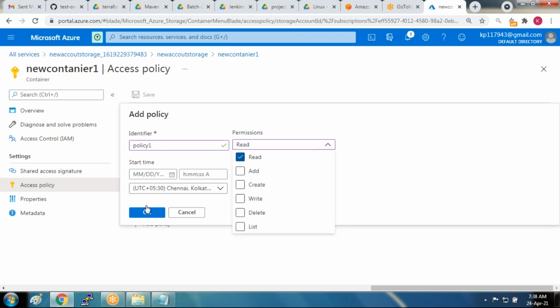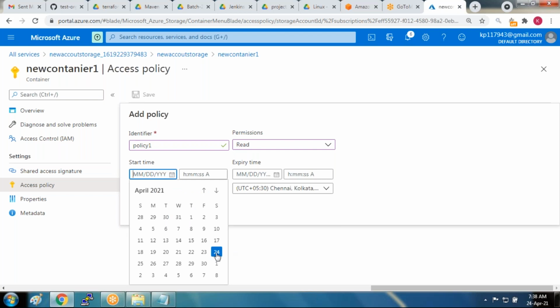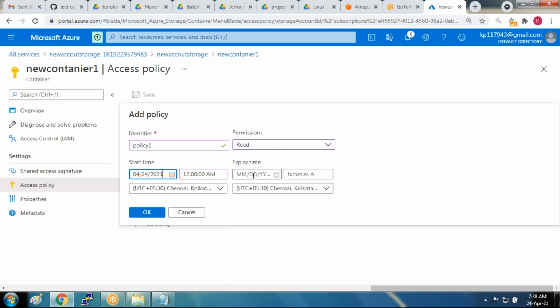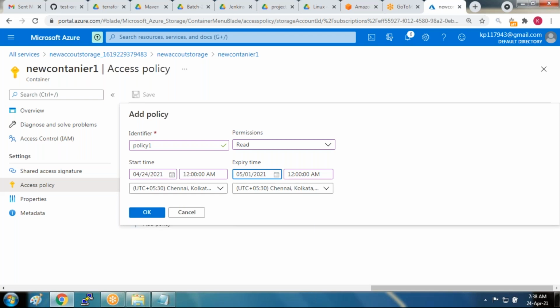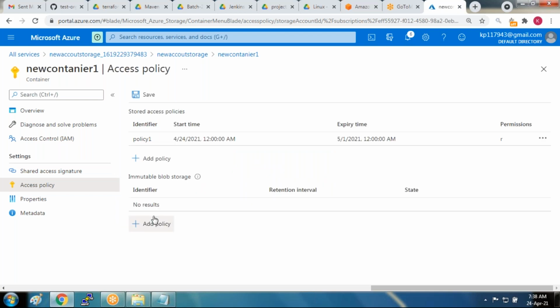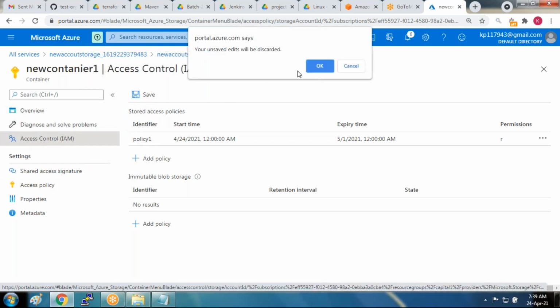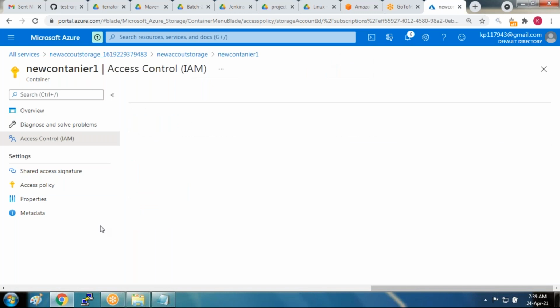Let's say read permission only, and from what day to what time? Let's say today is the 24th, and the expiry date is Saturday. I want to give that policy with read permission. But we don't have any users yet, right? If we have users, then we can assign these policies to them. Now access control, save. Okay, save it.